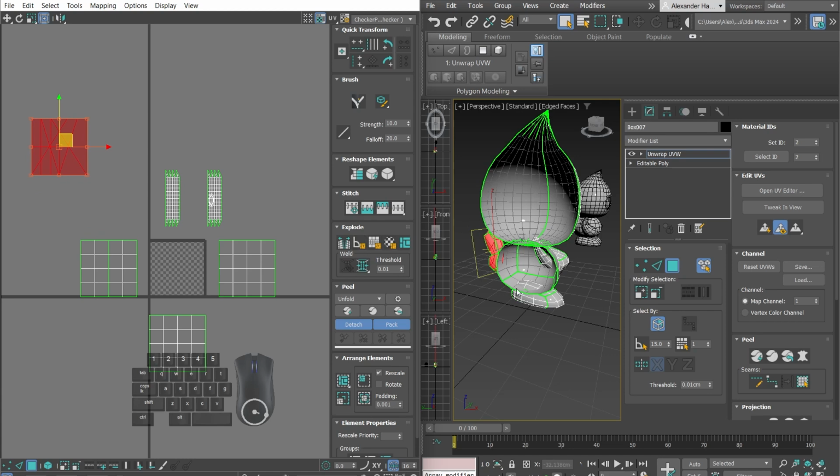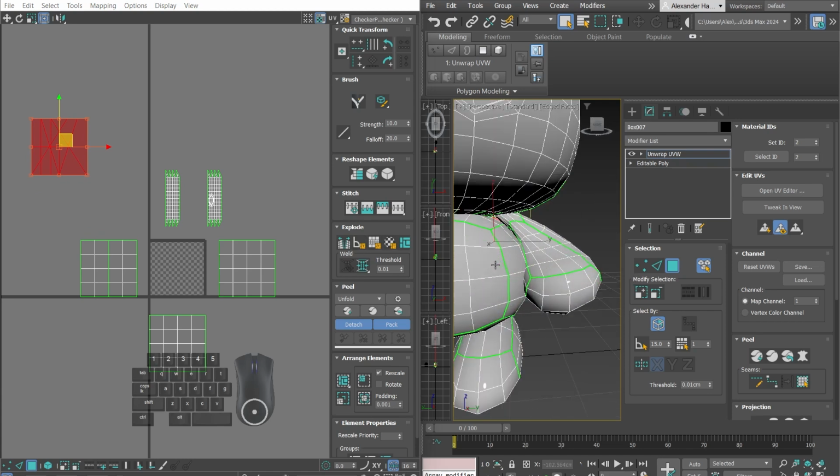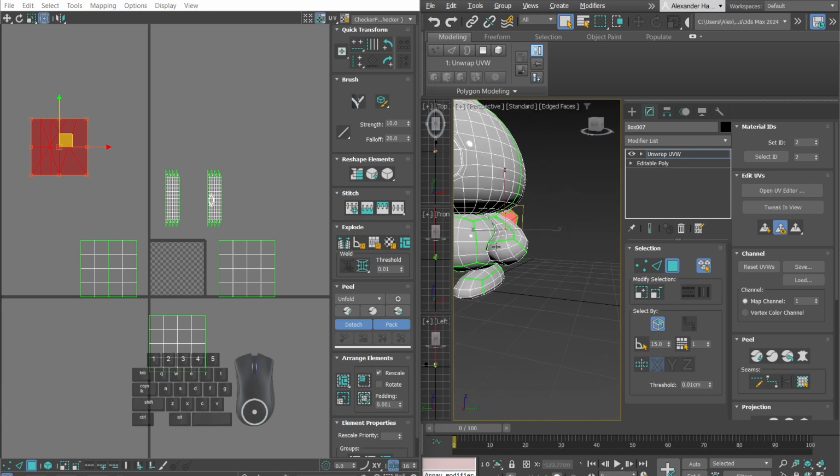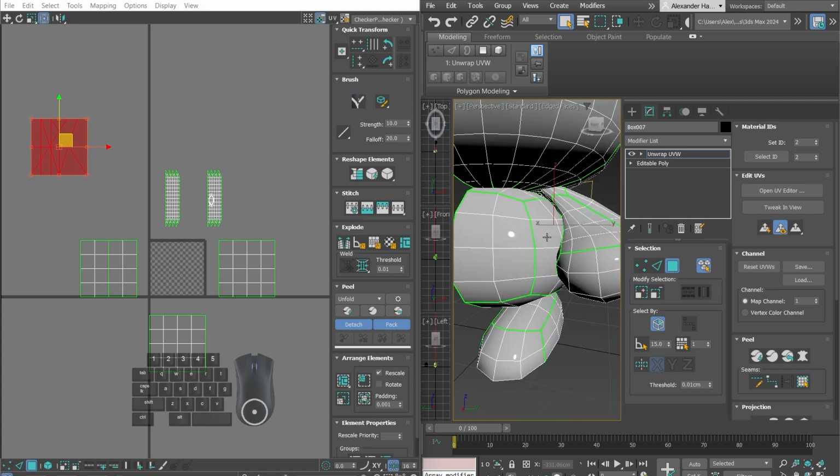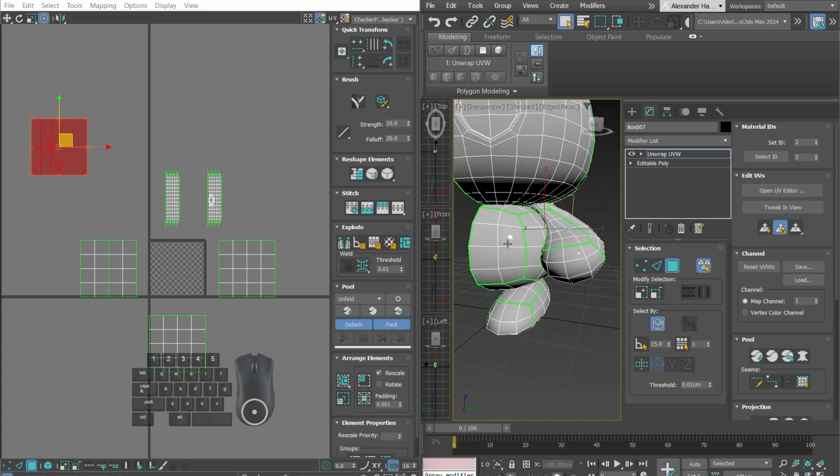Okay. Now, they do have nice seams in here, you can see, but we can probably get away with stitching a lot of this together. And what we're going to do is just do it piece by piece. So I'm going to take the body first.